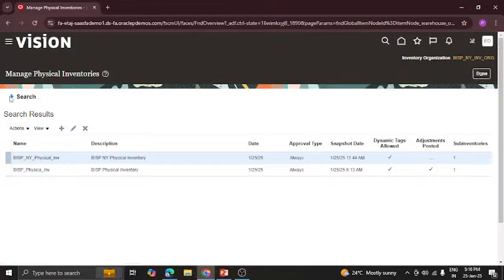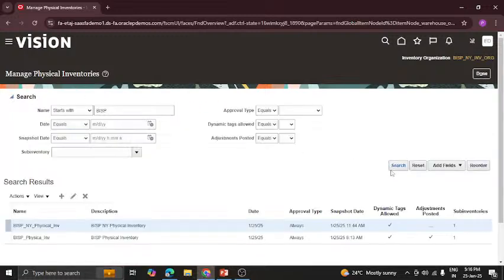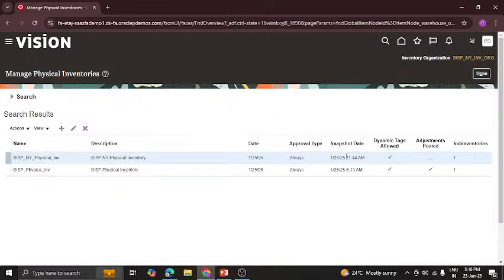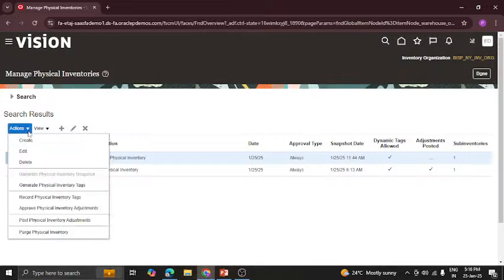So now we will click again on search. So we can see that for this we have generated physical tags. Now we will click on this done.